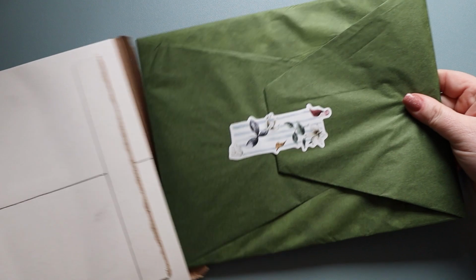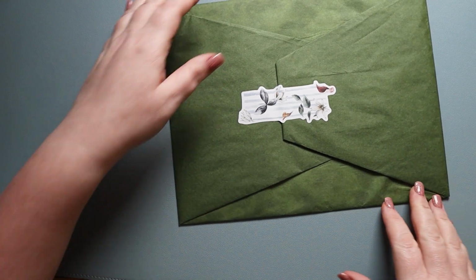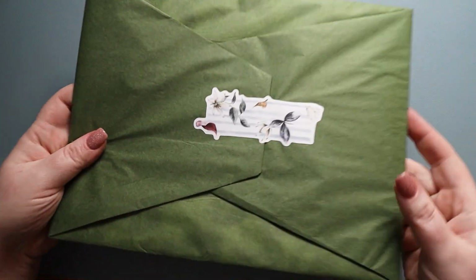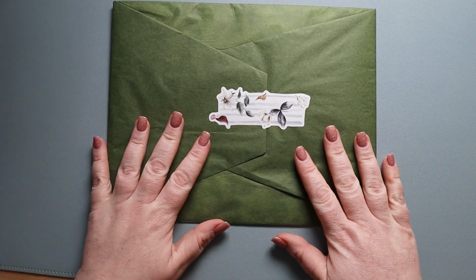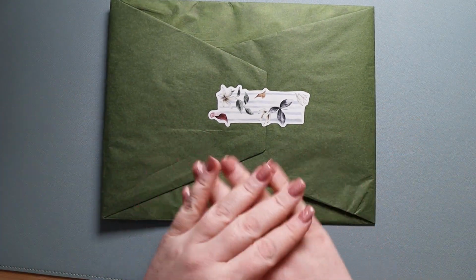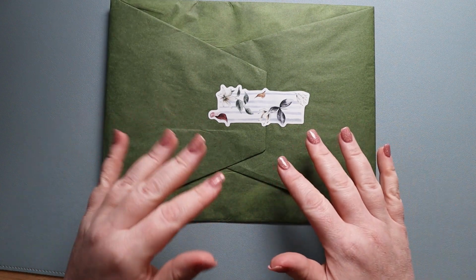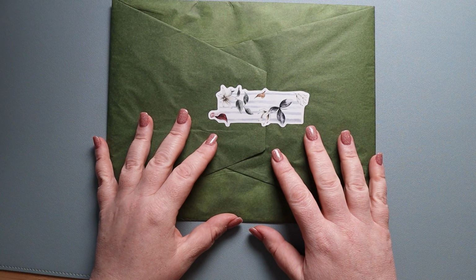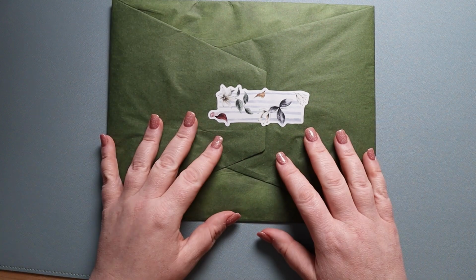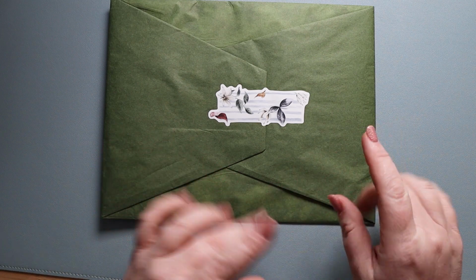I am trying to do a cost analysis this month of all of the varying sticker kits and everything so that you can get a good idea of which one's going to give you the best value. I have been able to break that out finally for this subscription. It was a little bit more complicated because some items until recently were very exclusive to the kit, but I did figure that out. So I'm happy to share that information with you at the end of this video.